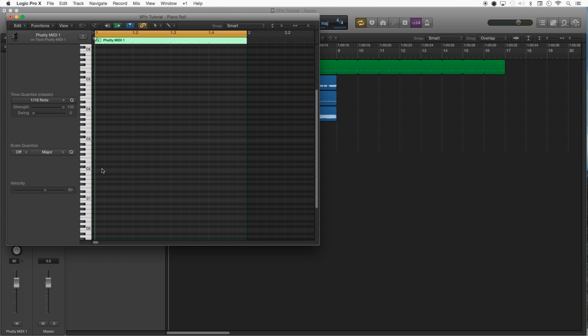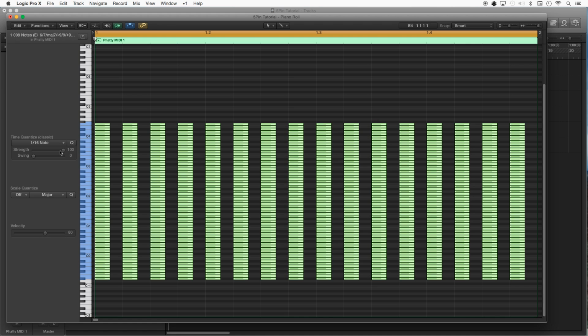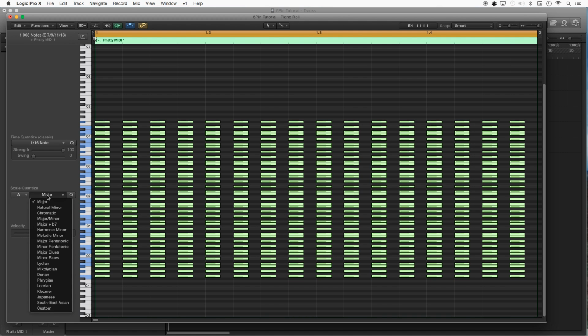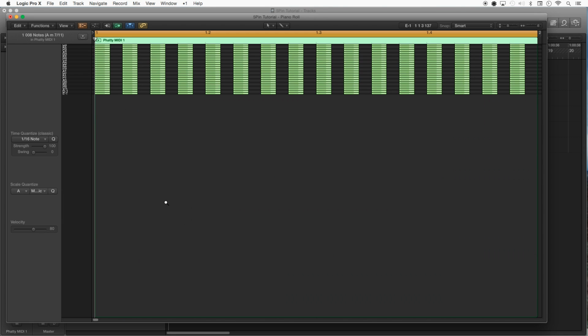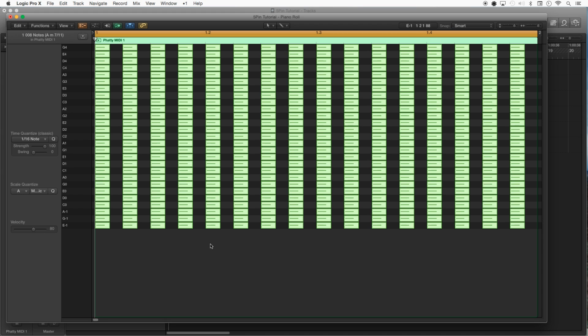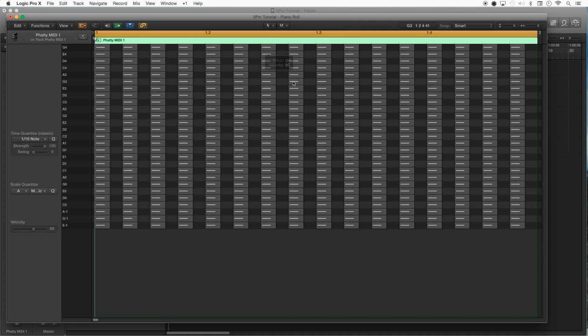A very efficient way of generating sequences is using the grid workaround. We'll make 16th notes as we did before with the scissor tool, and we will copy the notes chromatically to fill a few octaves. Now, we'll use the scale quantize to quantize the notes to A minor pentatonic. We'll then use the collapse view to hide the notes in the piano roll that we're not using. After adjusting the view, we'll mute all the notes, and then we'll use the mute tool to unmute the notes we want to play. This way we can easily form sequences in a given key.